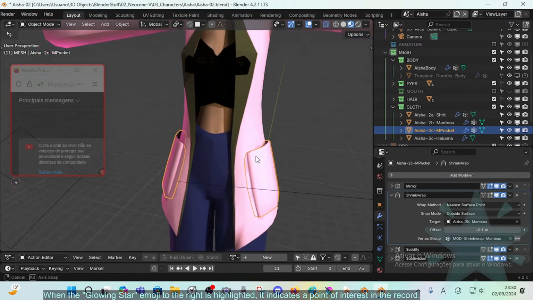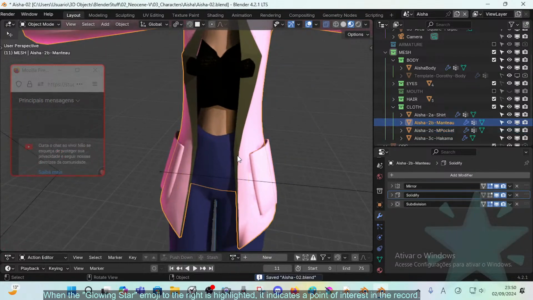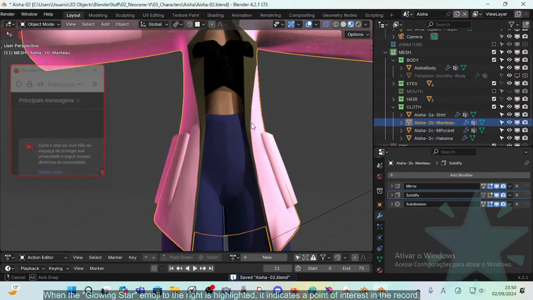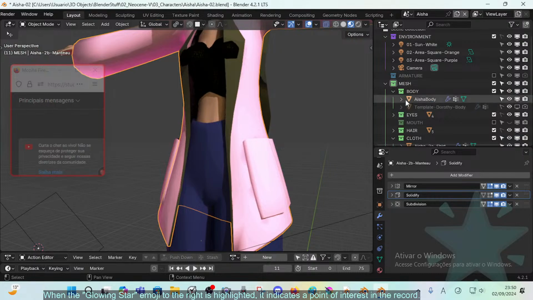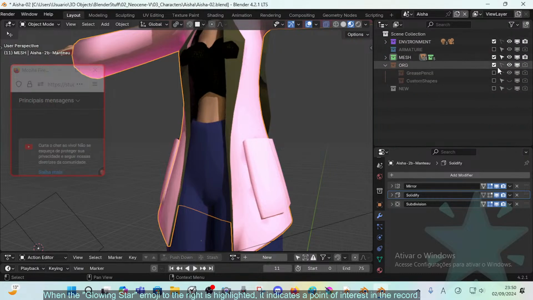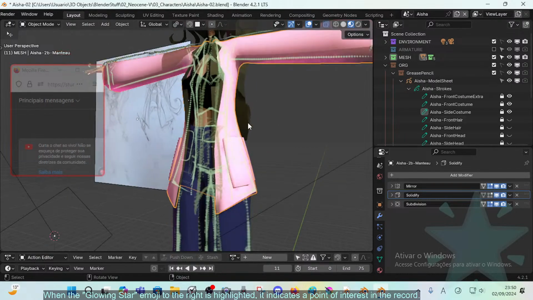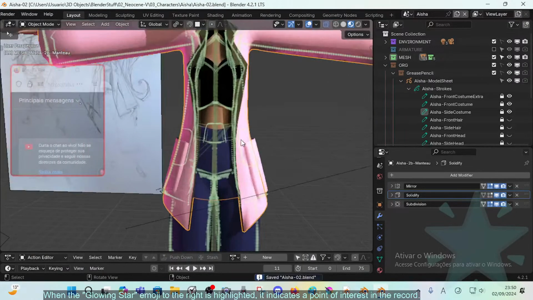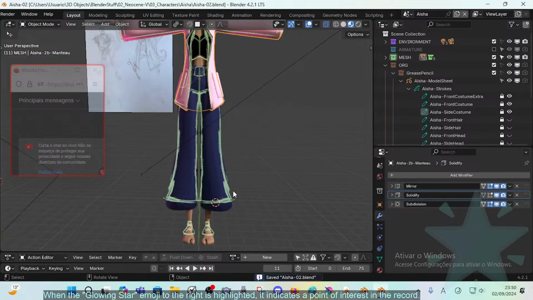Or work offline and bring them. Okay, model sheet. Okay, so one piece of cloth done.